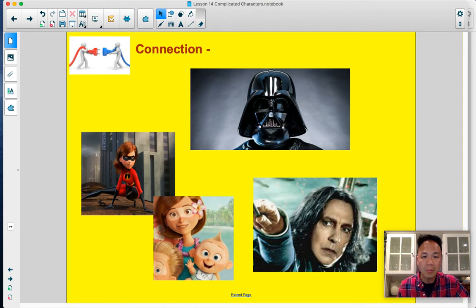And here is Mrs. Incredible, otherwise known as Elastigirl or Helen Parr. Helen Parr is a superhero, and she is brave and tough and amazing, but she is also a mom and a wife, and so she raises a family together. So she also acts differently depending on whether she's out fighting crime or with her family.